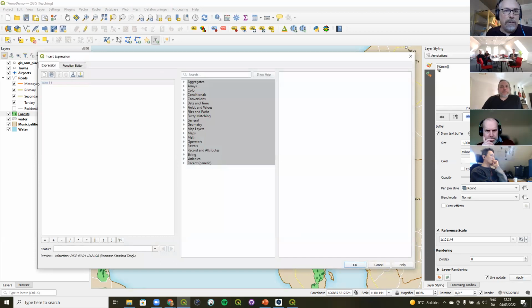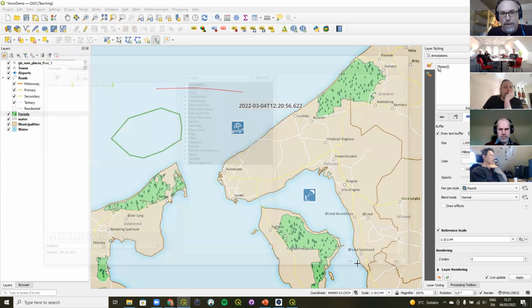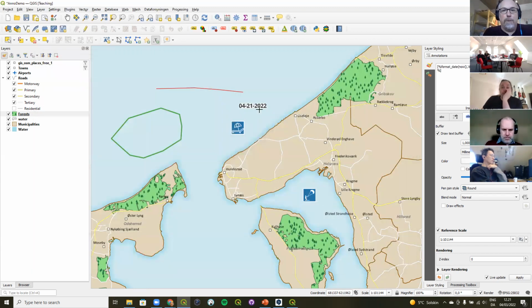So all the expressions that QGIS comes with can be used with this kind of thing. So I could format date and put in day, month, year, so that the timestamp gets formatted into today's date. So all those expressions can be used, which is quite nice.